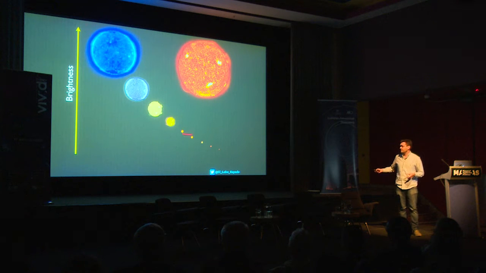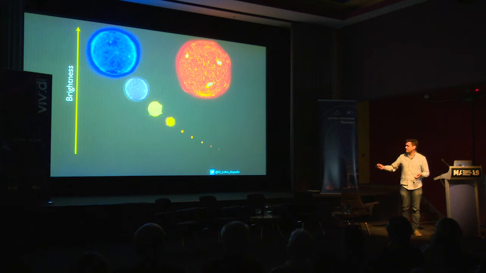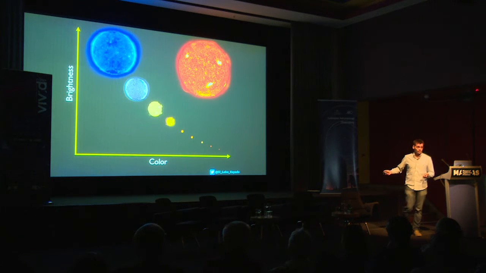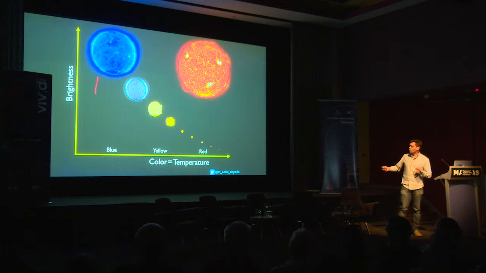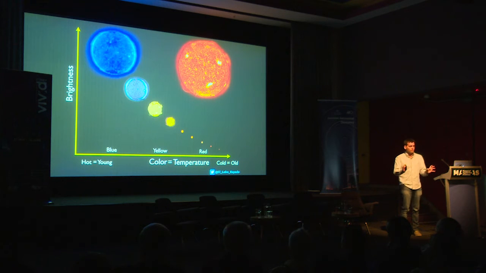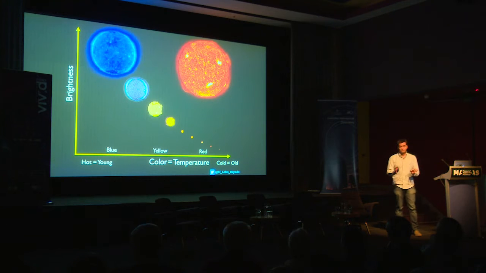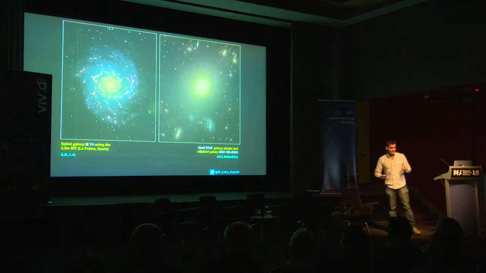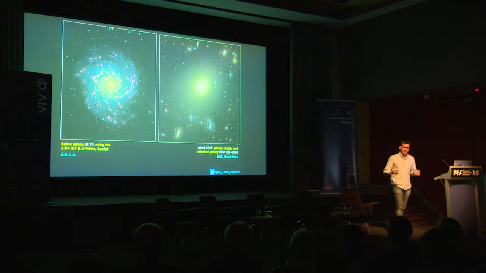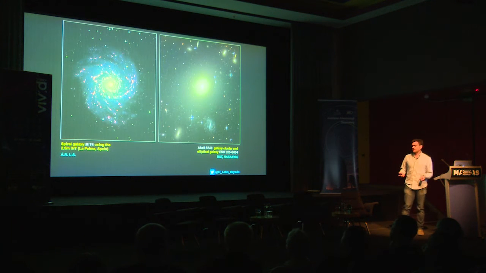The funny thing that we astronomers were able to understand during the last century is that we can organize this in a very nice way. We have the brightness on the vertical axis and the color on the horizontal axis, and there is some kind of evolution and sequence. We have the brightest blue objects that are very hot, while the red objects are very, very cold. So just using colors and brightness, we can start understanding what stars are. And galaxies are collections of hundreds of thousands of millions, billions of stars.